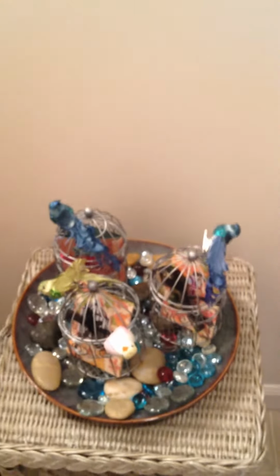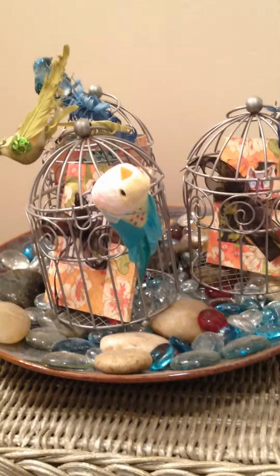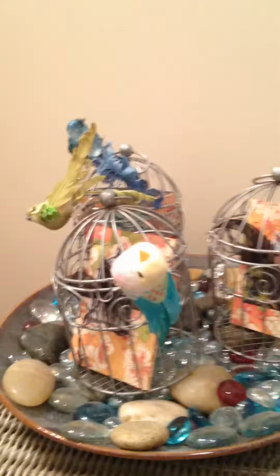And then we are going to pan down, sorry, I'm trying to go slow here, to this little table that I have. I'm trying to keep away from the commode too, that's not very nice. And I have this little stand here. Oh, my knees are cracking. Yikes. That's what happens when you get old. And this also has a lot of crazy birds on it. I don't know if you can see them.